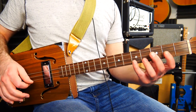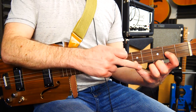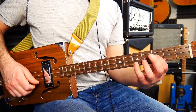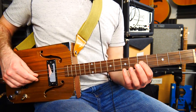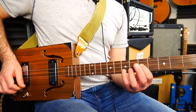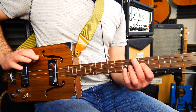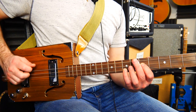I could do that with that finger, but I'm actually going to drop down lower again to fret 2, but keep this one on fret 5. So it's easier if you keep your little finger where it is, like that. Okay, so possibly do that. Even though these are chords, we're going to treat it like riff playing, okay? We've got 3 strings, so we're going to play each of the 3 notes in this chord shape, including the open string, twice.